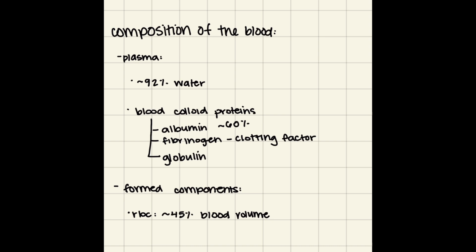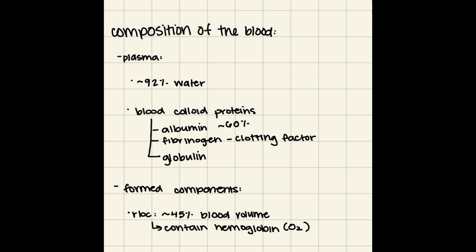So we need a higher ability to carry oxygen. So we increase our red blood cell count, which increases hemoglobin. If somebody has something like anemia, that actually decreases their red blood cell count, decreases hemoglobin. So the big thing with red blood cells is they make up a good portion of our blood volume. For men, it's a little bit higher. For women, it's a little bit lower, and they contain hemoglobin. And hemoglobin is how we carry oxygen.